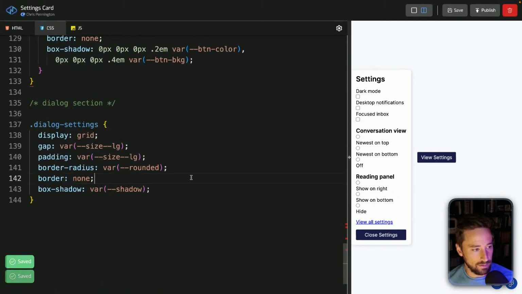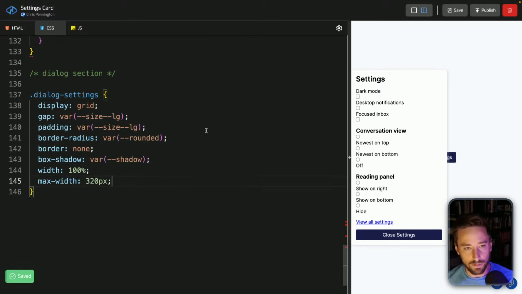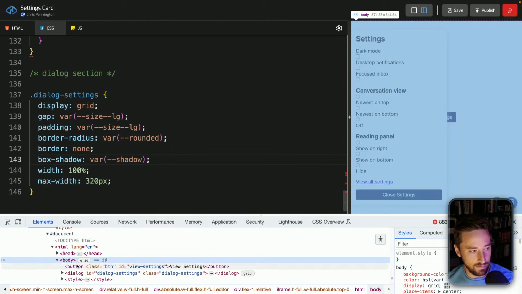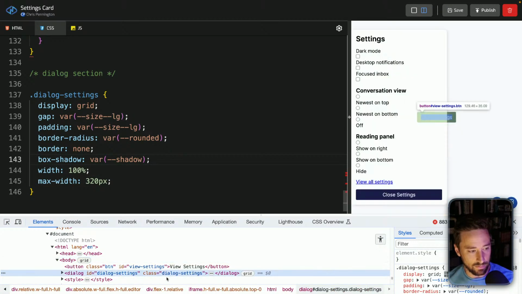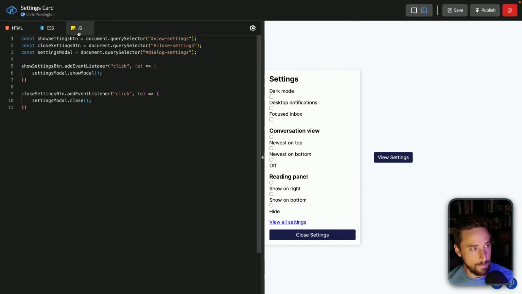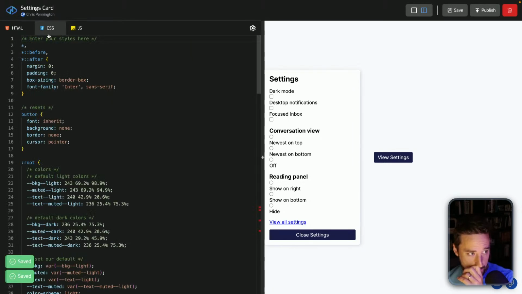Okay, back down here, let's also set a width, be 100%, and then max width would be like 320 pixels, something like that. I think that'll work. Now, the way that this is set up is it's all inside this container. It might be a little weird the way that this is going to be. And now this is also showing automatically, which is a little odd. I'm not sure why that's happening now. Did I change something?